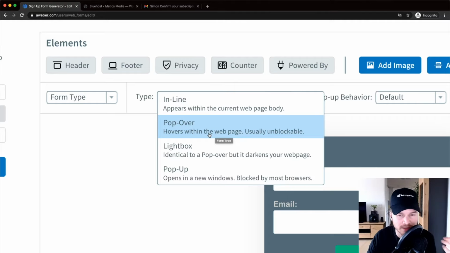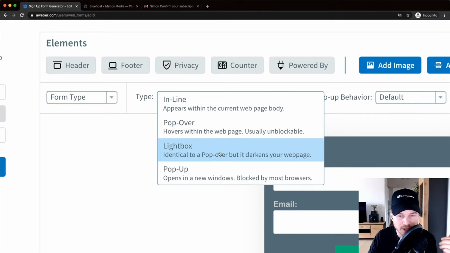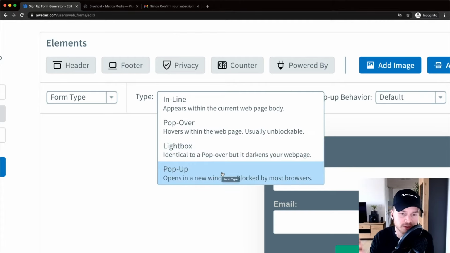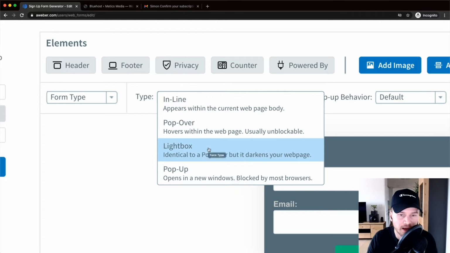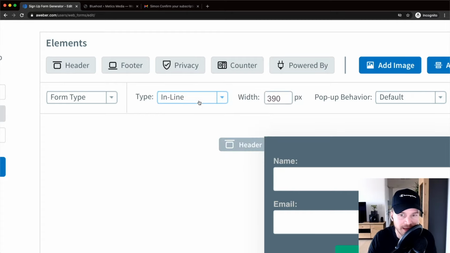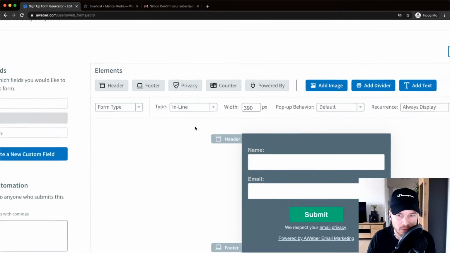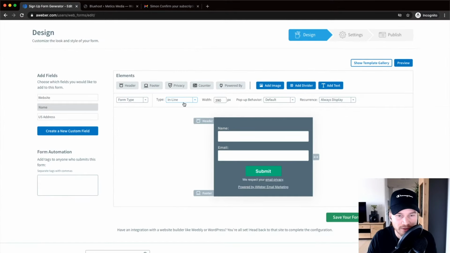And I find it kind of disturbing sometimes when you visit websites that have this. So you can try it out and see if it works on your website or if it still looks fine for a visitor. The lightbox is pretty much the same thing, but it will darken the background of the content. So you really push people to that registration form. And then the pop-up form, the form will kind of appear in a new browser window. And as you can see here, many browsers block this automatically. So I wouldn't recommend going with the pop-up here with AWeber. So what I'm going to do is just create a simple inline form, which is something that most people use anyway. Okay, so we have decided on the form type.